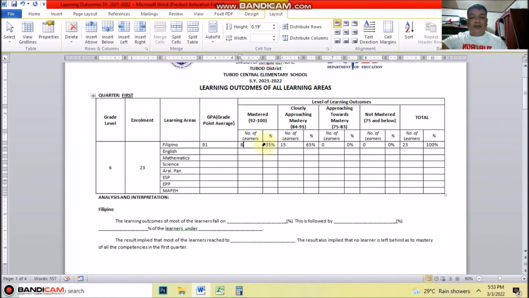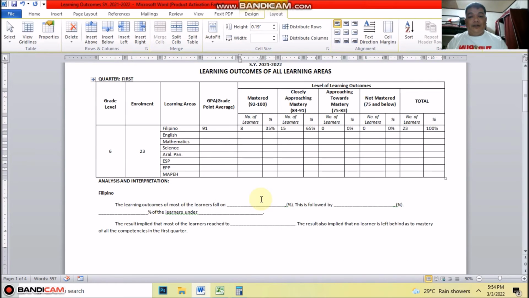For example, in Grade 6, the divisor is no longer 23. You add the enrollment of the three sections, so we are about 67. So divide the number who got mastered by 67. Only the grade level chairman will consolidate, but each of the advisors will have a report on this, so that the grade level chairman will not have difficulty computing, since the data is already there.